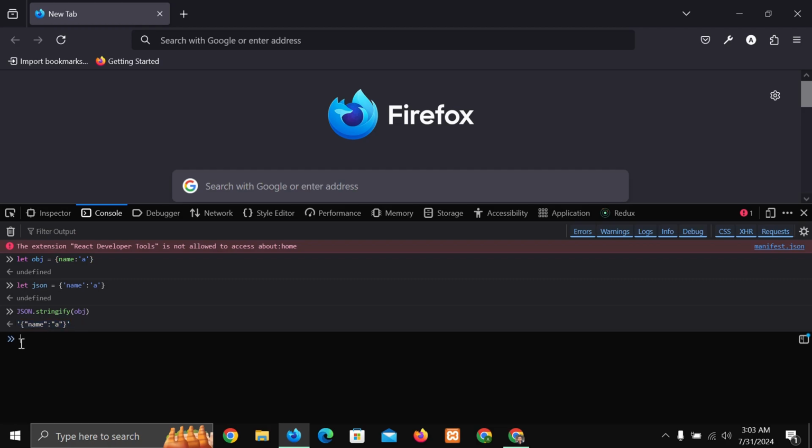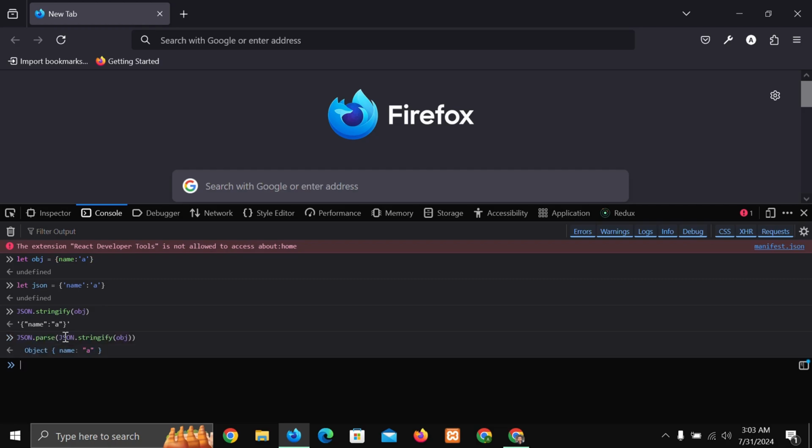But again, when you have to use that response in the client, you have to first convert that JSON string into an object. How do I do that? You can do that by using JSON.parse and the string, right? So now if you see here, it'll be converted to an object. And when it gets converted to an object, only then you can apply logic or use that data.